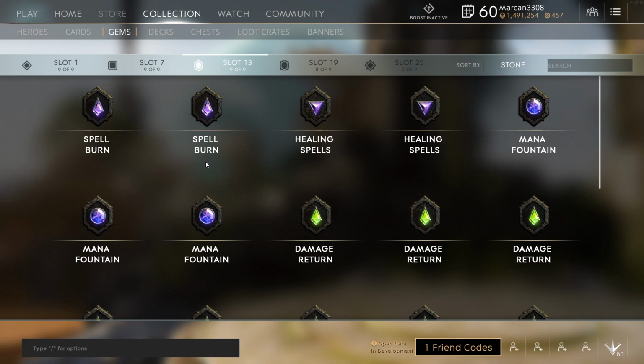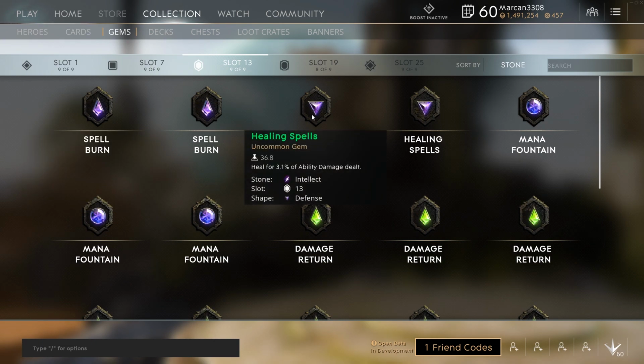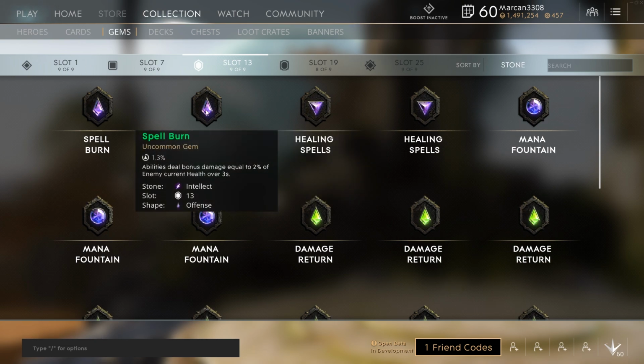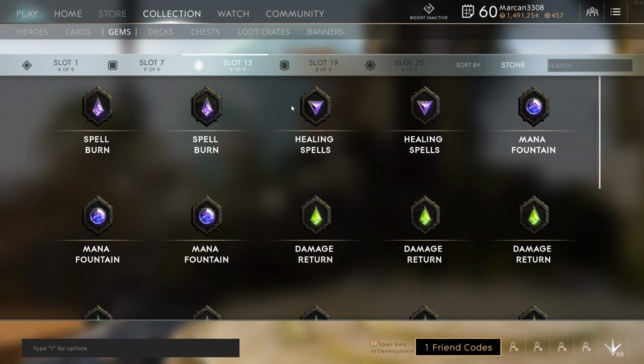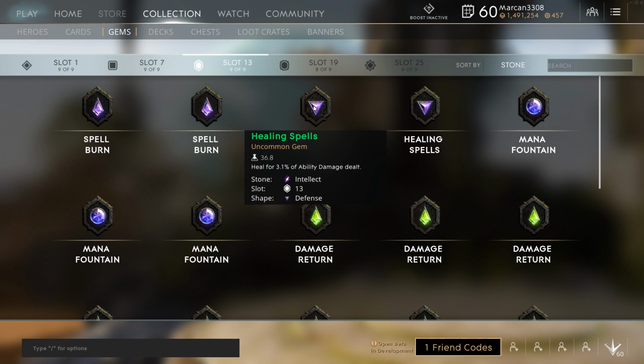Now, on the opposite effect, we have healing spells. This gives you a flat 36.8 mana, not mana regen, and you will also heal for 3.1% of ability damage dealt. So you have an option between these two. You can burn heroes for an extra percentage of damage, or you can heal for an extra percentage of damage. These level 3 slots in the intellect tree are pretty sweet.